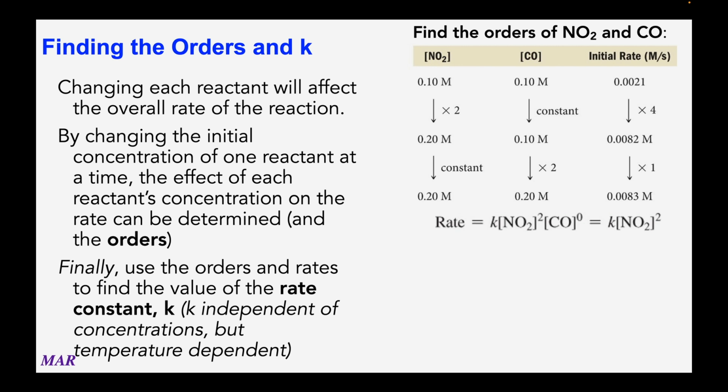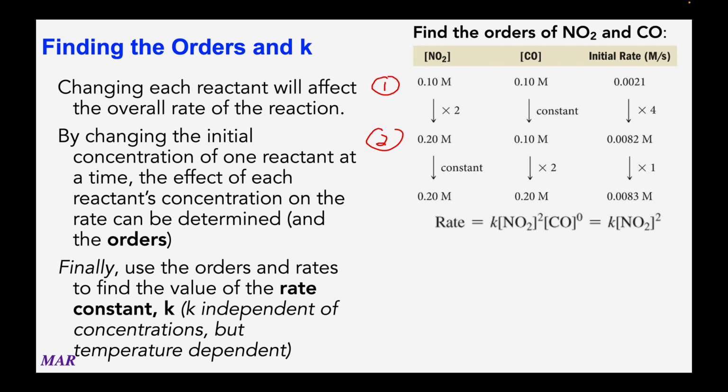Here's some examples where we have NO2 and CO reacting to make something. Who cares? All right. But I want you to look at what's happening. Up on the right-hand side, we essentially have 3 trials. There's trial 1, which is when the concentration of NO2 and CO are both 0.10 moles per liter, and the rate on the far right, 0.0021. But then we have trial 2. And notice how the NO2 went up by 2 times. It went from 0.10 to 0.20. Likewise, though, the CO concentration stayed the same. It did not change. So any effect on the rate, the value on the far right, will be a reflection of the NO2 on the left.